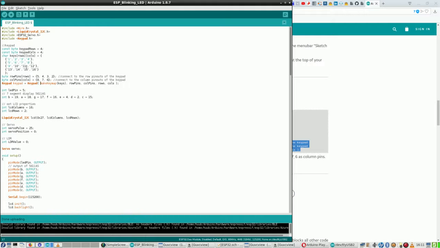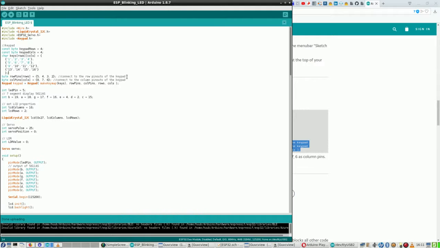One other thing that I wonder about is how this can be blue colored and these new ones are black colored. Maybe I'm going wrong, maybe I'm going right, I don't know. Connected to the row pinouts of the keypad.